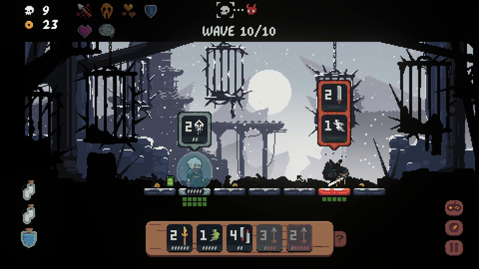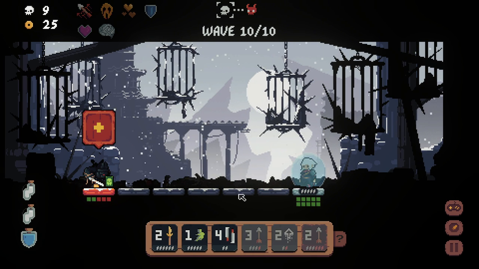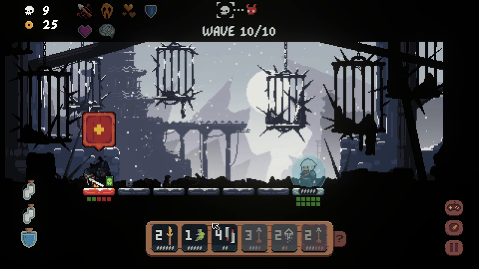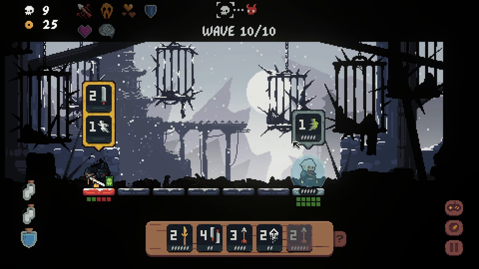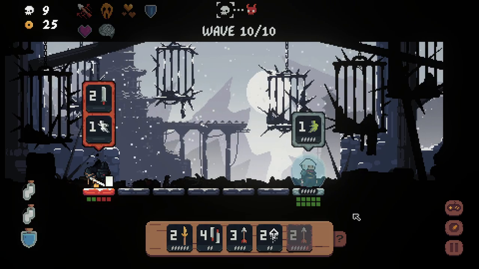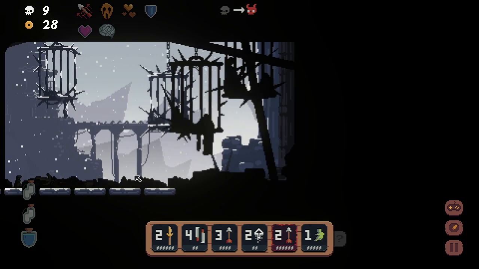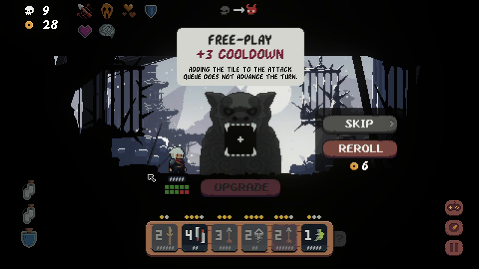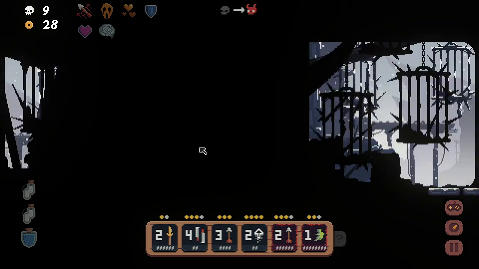They're weirdly the one that probably causes the most problems, right? Just because I don't want to take one damage. I know it's not a lot, but... Yeah. As it's getting later in the run, I'm just throwing out more dumb moves. Free play, but +3 cooldown. Absolutely. Fine by me.